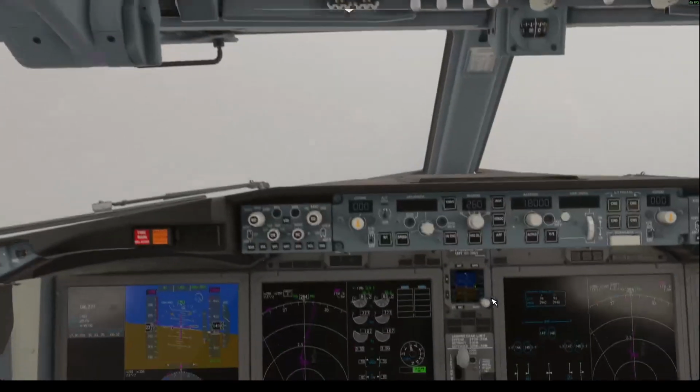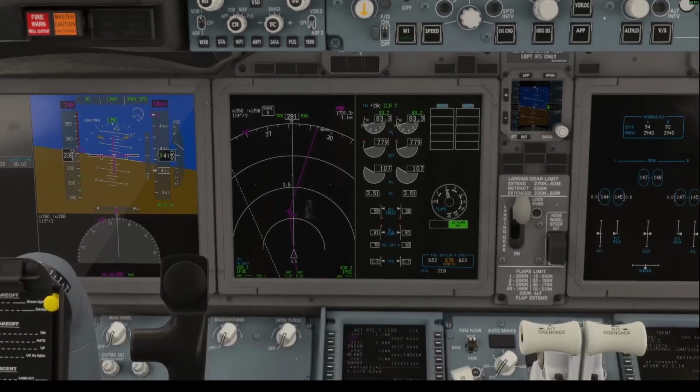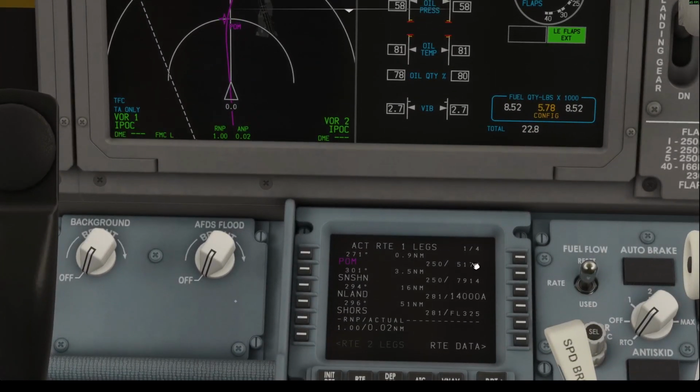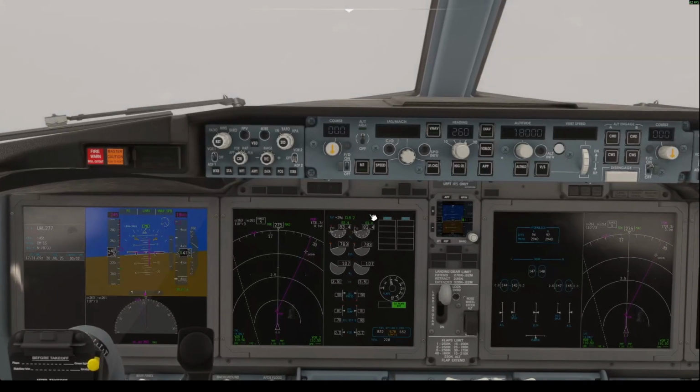So when we hit this altitude intervention, it clears that constraint. So now we can go all the way up, and this will be above 14,000. So we'll agree with that one as well.